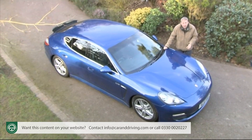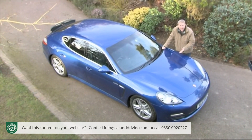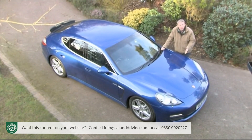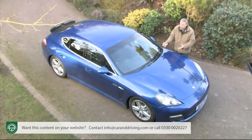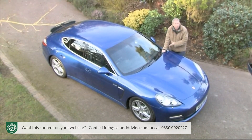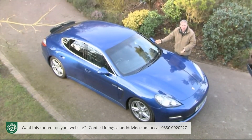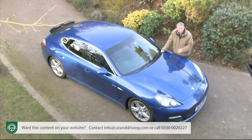Now this Panamera Hybrid, in contrast, puts out 380 brake horsepower, yet is able to produce a CO2 return of just 159 grams per kilometre. That means its engine is being worked for an impressive 2.4 brake horsepower for every gram of carbon dioxide it emits, and on that basis this car is unchallenged as the most efficient production model available to British buyers. And we're going to test it.